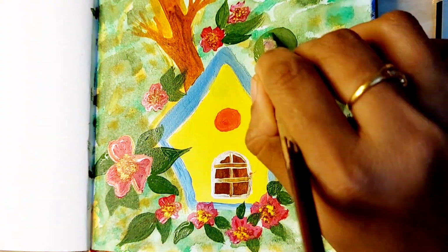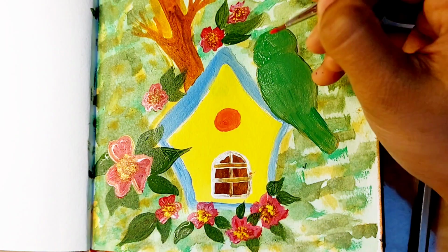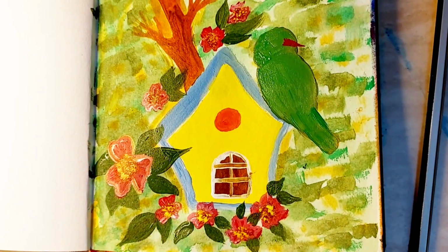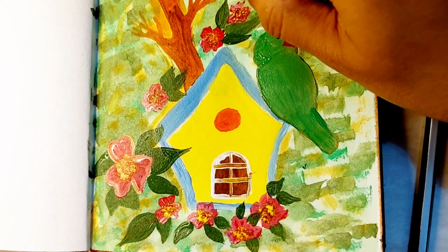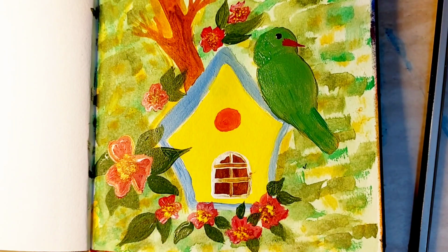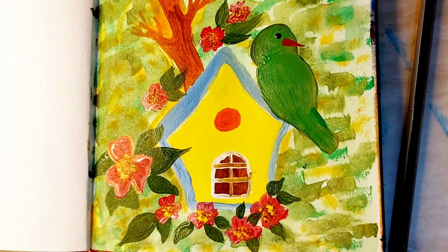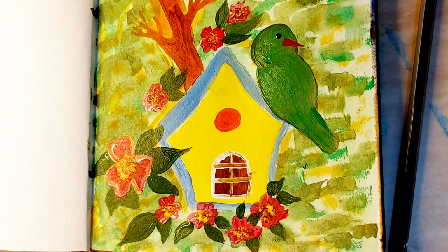Now it's time to give detailed portion for the complete picture. For the bird, I am adding a black dot for the eye and red acrylic paint for the beak. And for the bigger tree, I just gave some dots with a round brush with different shades of green to complete the bigger tree. And for the creeper portion, I just add curvy lines to give a texture for the creeper.